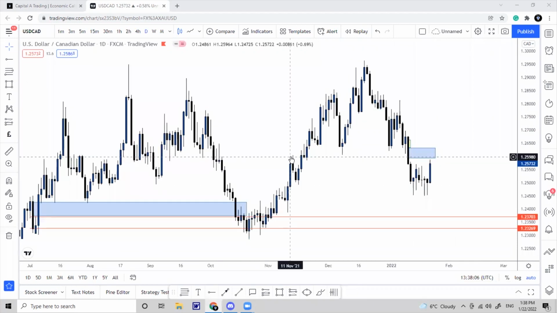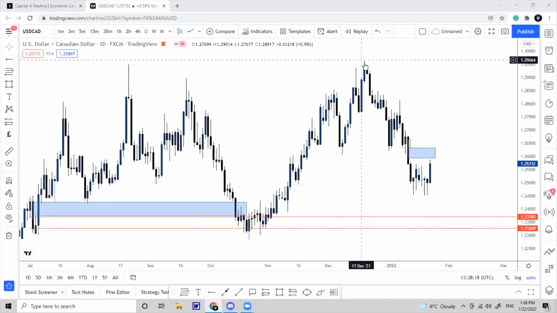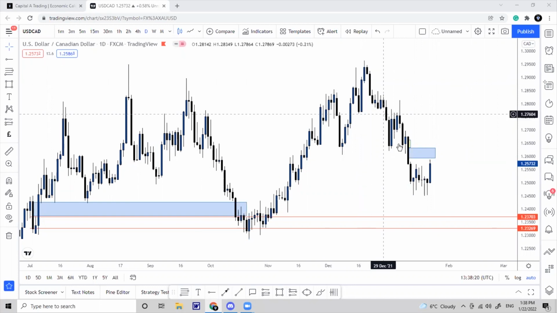Okay, last but not least is going to be the USD CAD. I'm pretty much just checking out this pair due to the fact that they've both got an interest rate decision this week. So keep an eye on this 126,500. I'm just going off the daily picture. We've been heading to the downside since the back end of last year. I can't see that stopping anytime soon. I do believe we're going to continue.